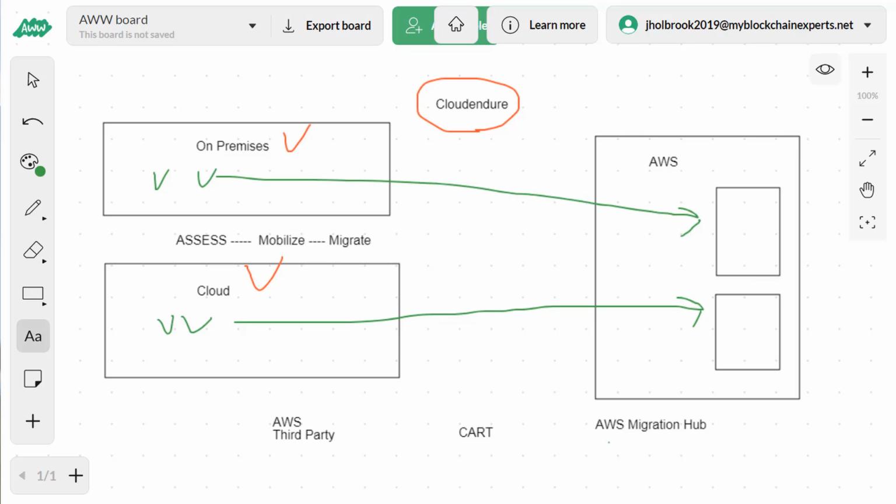Now, a couple other things too. For example, when we're considering mobilizing, there are some additional services that are available. One is called the AWS Application Discovery Service. And then also partners do have solutions as well, like you could hire a service to come in and take care of this. Again, a lot of different options. Professional services can do it as well. Whatever you feel like. But getting from on-prem or the cloud to AWS is not much of an issue. So just be aware that there are options.